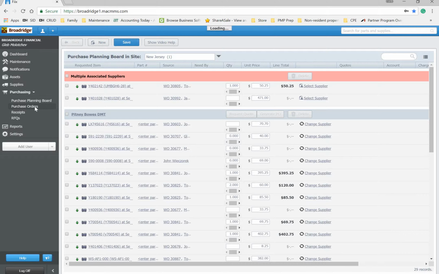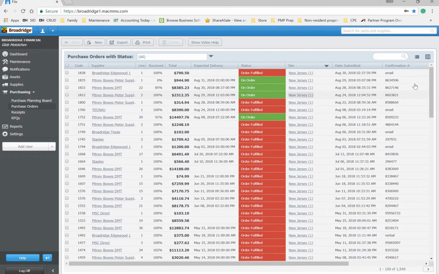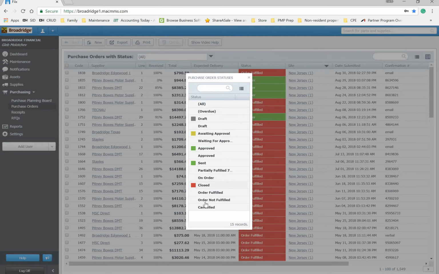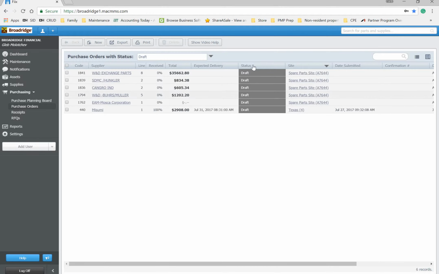We can also check the current purchase orders. So this is a list of all purchase orders on order, filled, and this can be sorted by purchase order configurations. So very simple. You can choose a draft and you will see what draft purchase orders are in the works right now. So this is a very brief, simple explanation.